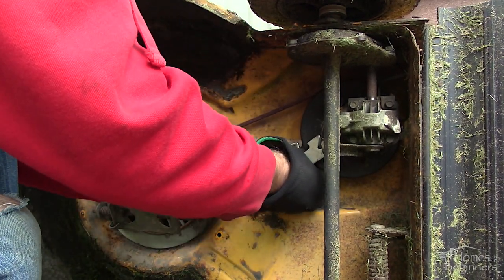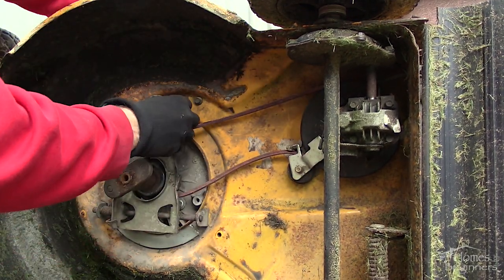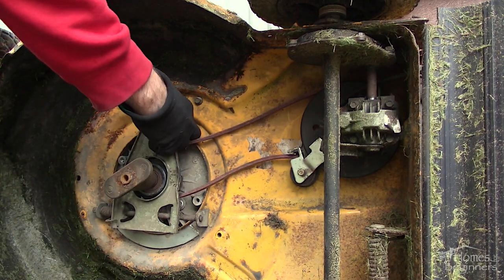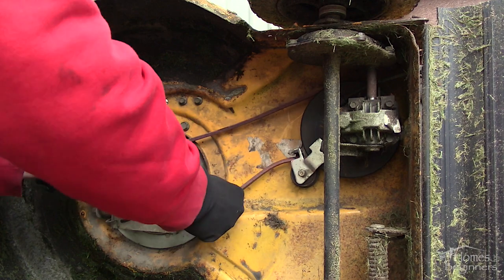Pull the belt over and feed it around the drive system pulley, then push it alongside the engagement pulley. Again, make sure the belt isn't at the center of the engine pulley so it can be fully closed. Push the lever plate down towards the engine base, then reinstall the speed selector cable. Give it a look over and spin to ensure the belt is seated properly. It may be a good idea to take photos along the way using your phone as a reference.